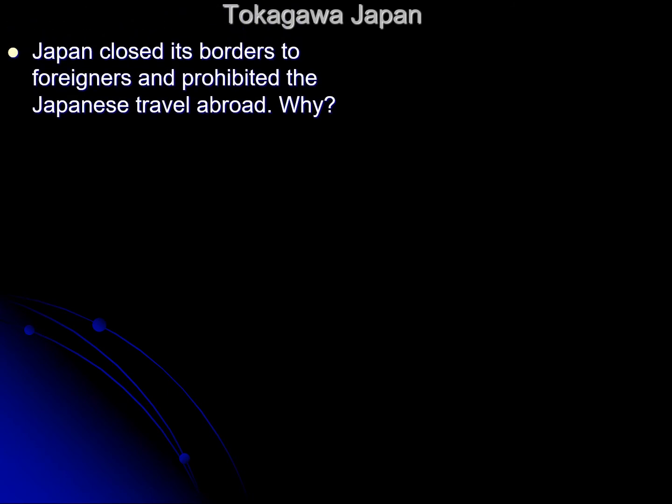So what's going on in Japan during all of this? Well, we talked about how Japan closed their borders. Japan closed their borders around the same time that the Ming did. They closed their borders for different reasons. We had talked about how they closed their borders because they had had a huge influx of Jesuits, Christian missionaries who were converting people in the 1500s, and they were afraid of having this Western influence and having rebellion.